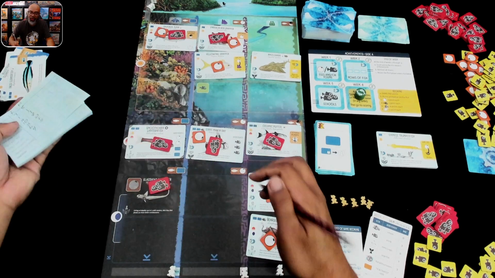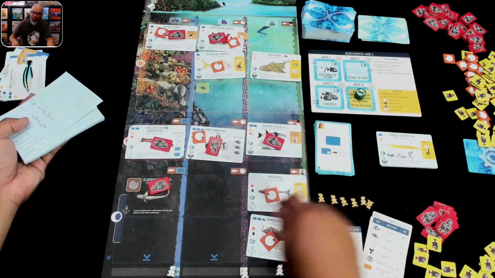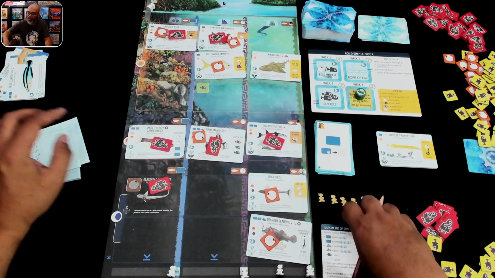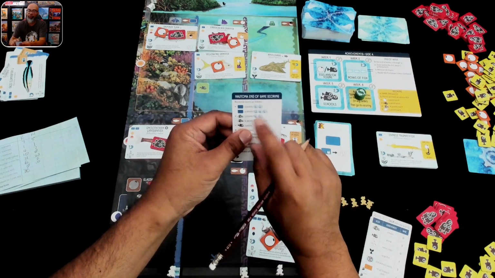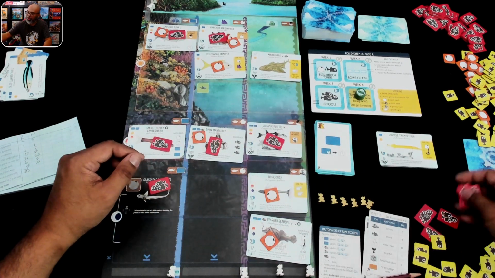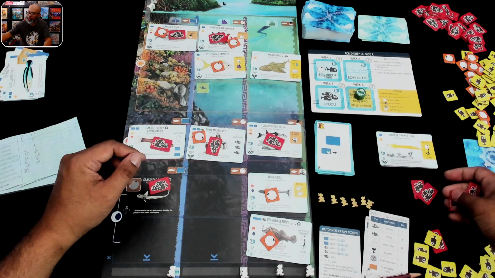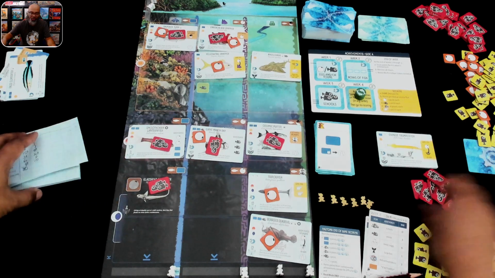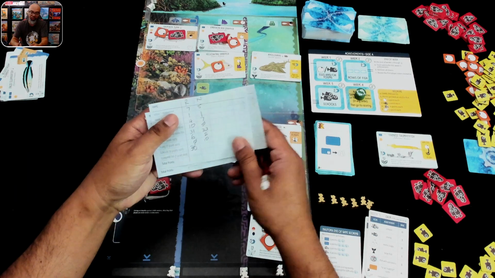Schools. I get 6 points each. 1, 2, 3, 4, 5, 6, 36. And then according to their scoring for standard, they get 5 points per school. Uh-oh, they got a lot of schools. 1, 2, 3, 4, 5, 6, 7, 8. Oh, no. 40 points. Uh-oh. That's not good.